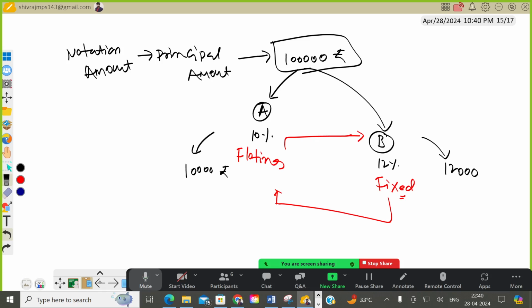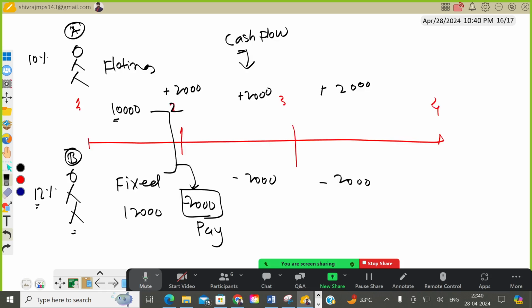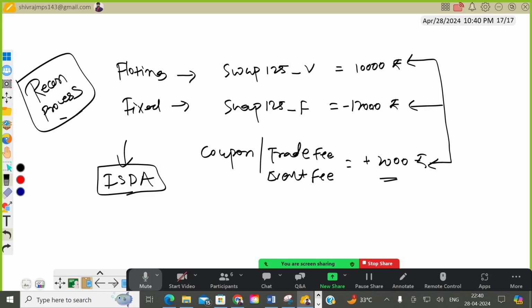All right. So any other questions, guys? If you have, just let me know. This all comes under the confirmation of your contracts. So whatever process we have discussed comes under your ISDA framework contracts or confirmation contracts. So both counterparties confirm to each other and they'll process it out.